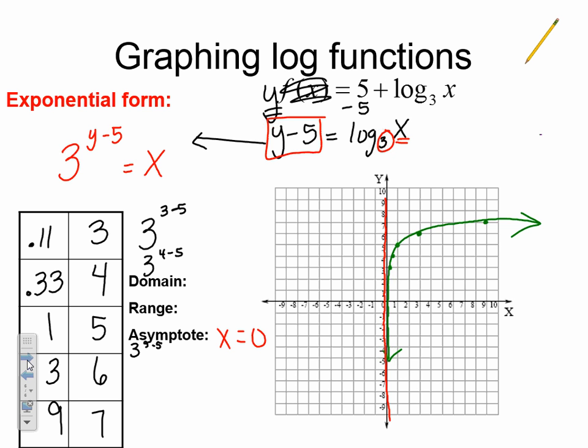My domain, x value is greater than, less than that. Looks like they're greater than 0. And then my range for log graphs, remember that's how we started, my range is going to be all real numbers, okay? So that's the idea for graphing logs. You must convert him from log form to exponent form and plug in to the y values, okay? We'll continue to practice with this. Thank you for taking good notes.